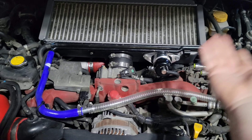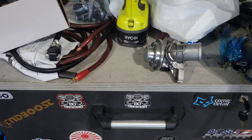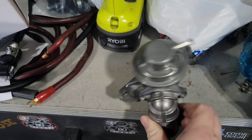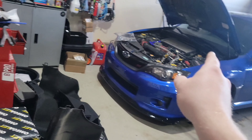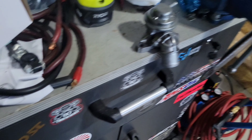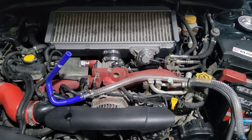I'm gonna clean it up, throw it on, and probably sell the aftermarket one. It actually seals pretty good - it doesn't leak and it's not even on the hardest setting. It holds 15 pounds of boost, so so far so good with it. I cleaned up the factory blow-off valve and it's looking really nice, almost brand new. I still have to put some solvent on it. I'll be taking the gasket out of the STI and putting it in the box with the aftermarket blow-off valve. Then I'm gonna start tackling the PCV pipes.